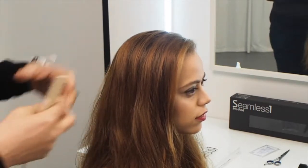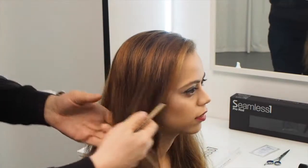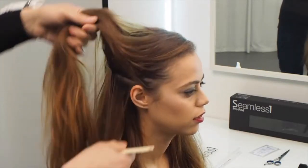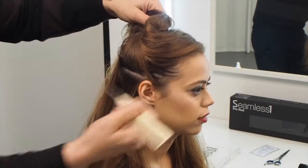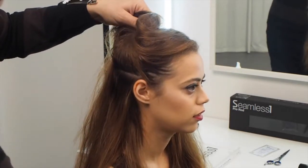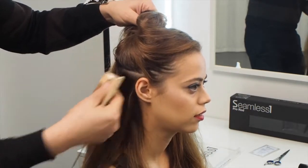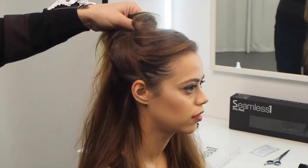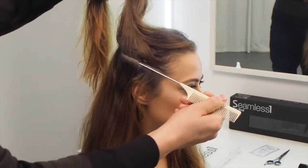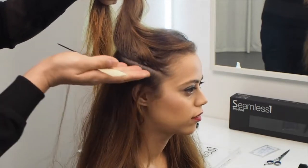So if we are doing concave and we just want to add some length around the front of the hair, this is where I would place the one packet. So if we're doing the hair with one packet, I start with the first piece and we put it around here. So Stacey's going to pass me one, and then I'm going to show you we can place the first one around here. So this is if we're doing concave, our first piece here, and then we'll put one right in this position and one in this position, and on a slight angle down.